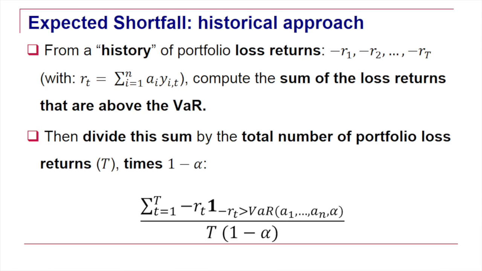You see that I have a sum over the returns on the S&P 500 multiplied by the indicator function, which takes value 1 if you are above the value at risk and 0 if you are below. I have a sum divided by T, so this indeed corresponds to an empirical average, but only for the returns which are above the value at risk. Of course, I also have to divide by 1 minus alpha, which corresponds to the 1% if I use alpha equal to 99%.